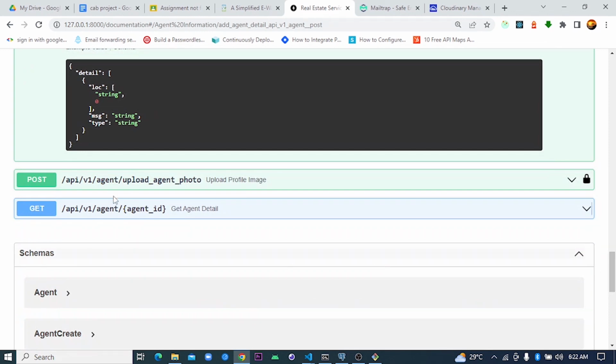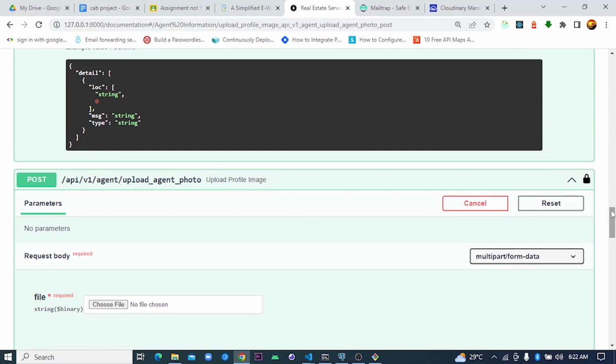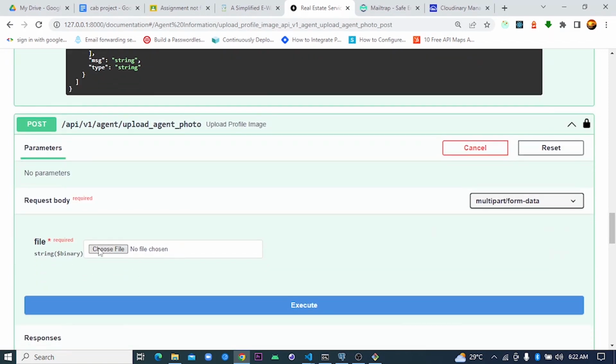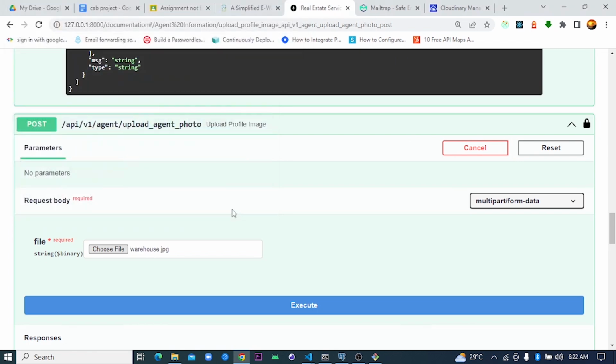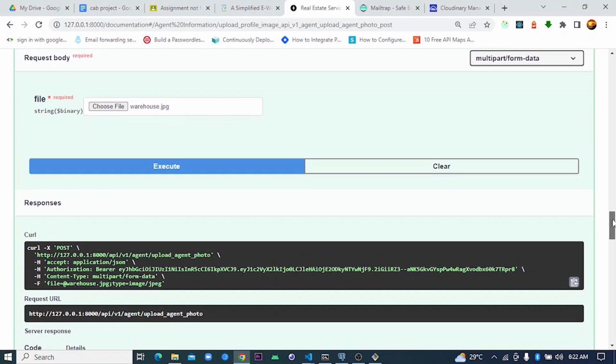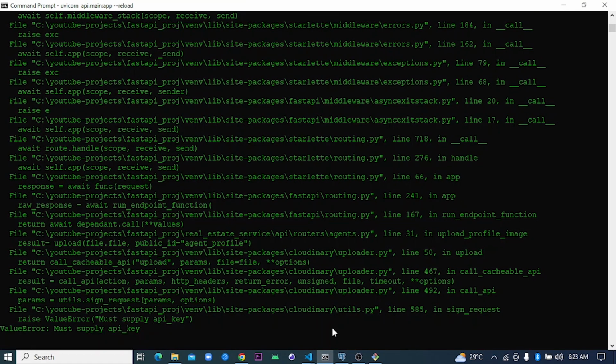So let's try and upload a profile picture now. Go to the endpoint to add a profile picture. So let's come here. Make sure you've entered your credentials from Cloudinary. Image, so let me just upload this. So if I execute, let's see what becomes of our response. We still have a 500 internal server error, upload profile picture. So let's find out what this is. Okay, we are getting a value error: supply API underscore key.